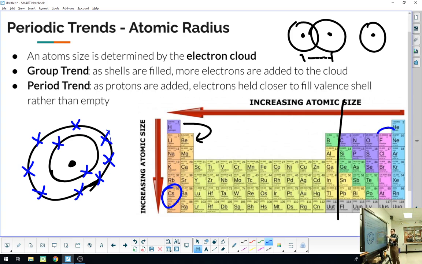Fluorine, however, is really small comparatively. And that's because it has its 7 valence electrons. It really likes to be at 7, and it's just going to pick up 1 more and have its nice, compact, neat family. So from here, we can now look at a couple other trends.